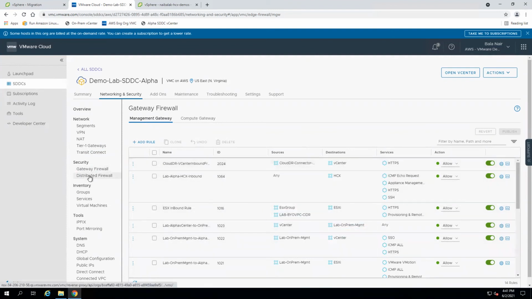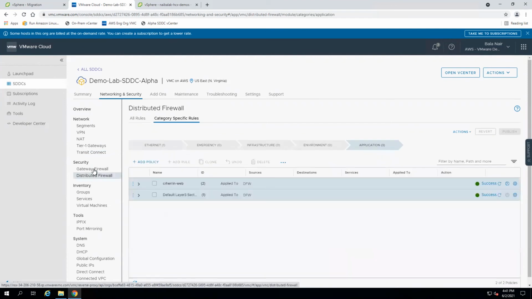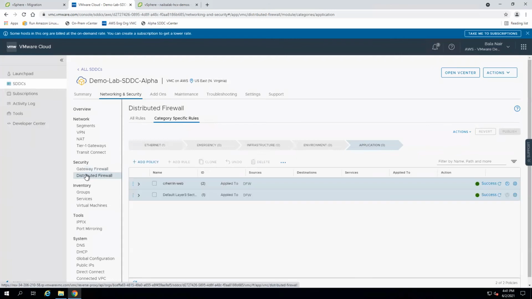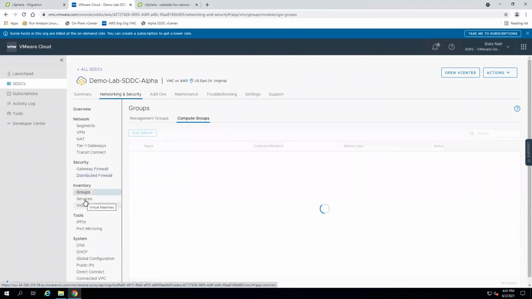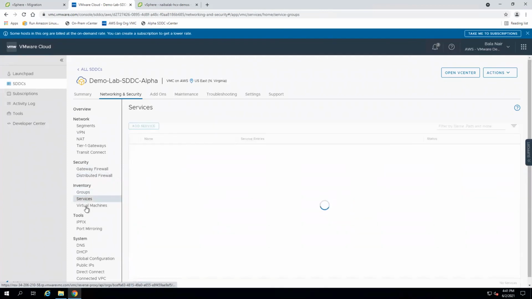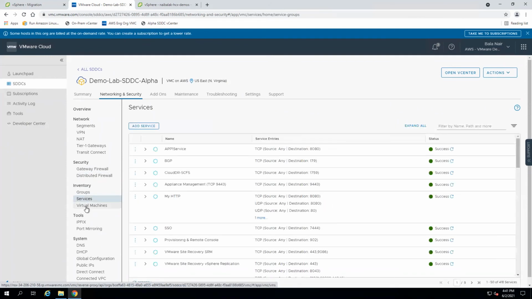And we also have the distributed firewall. For people who are familiar with AWS terminology, think of this as the NACL and this as the security group. In simple terms, that's what we do. You can create groups, define the services, and you'll see all your virtual machines in the different segments over here.